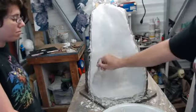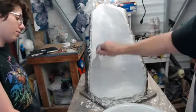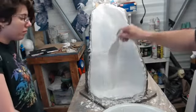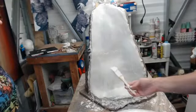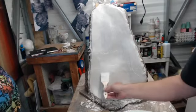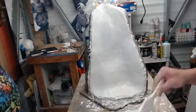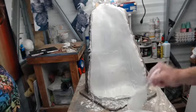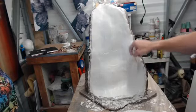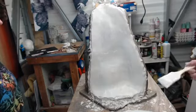Oh, it's creaming so nicely now. Oh boy. It's on this corner down here that I was worried about. I made sure to fill that in. Round it out. I always like rounding out my corners and my molds. Yeah. Feels stronger.